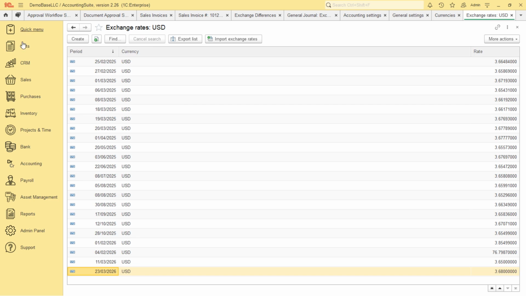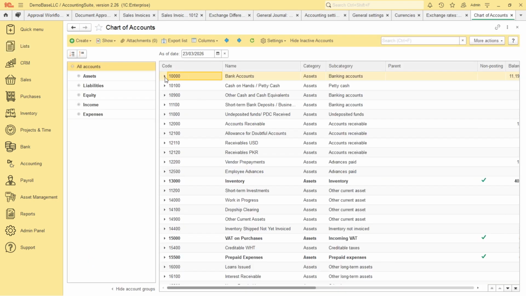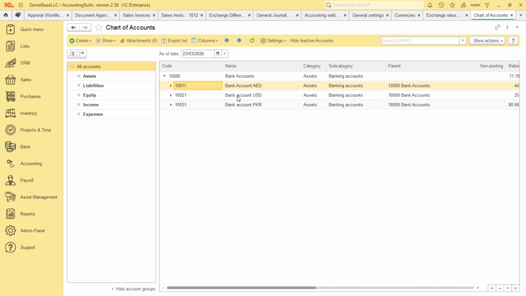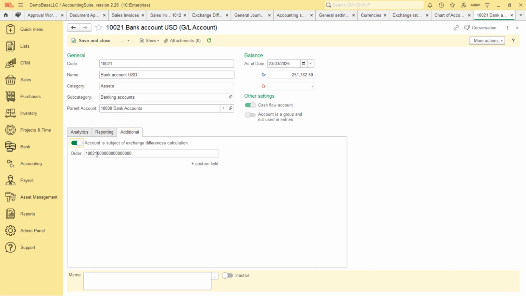Then there are GL accounts that track these balances. In the chart of accounts, for those balance sheet accounts that have balances in a currency other than the reporting currency, on the additional tab, we have to tick the toggle that this account is subject to exchange difference calculations.